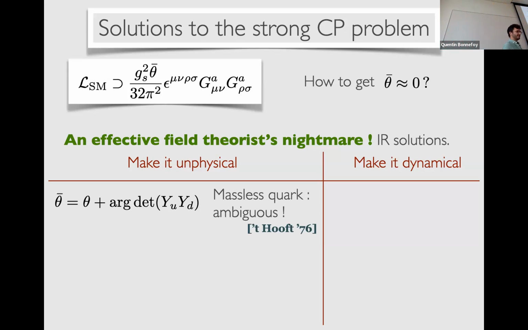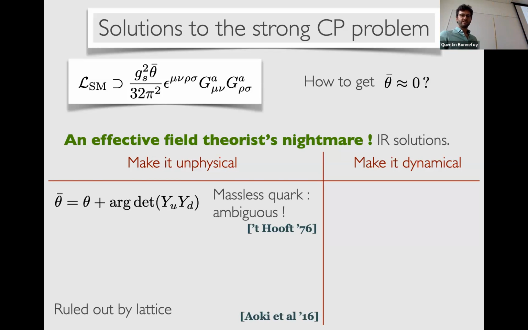and the argument of this determinant is ill-defined, which would happen, for instance, if one of the quarks were massless. Another way of saying this is that if you had a massless quark, you can use its chiral rotation to absorb the theta angle, and it would not be regenerated in any other coefficient in the Lagrangian. So that would have been a very nice solution to the strong CP problem, but at least in its most minimal form, it's been excluded by lattice study.